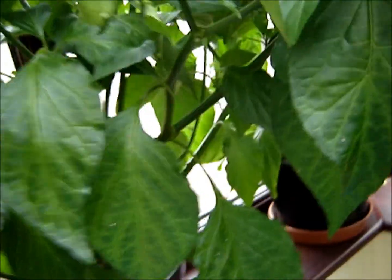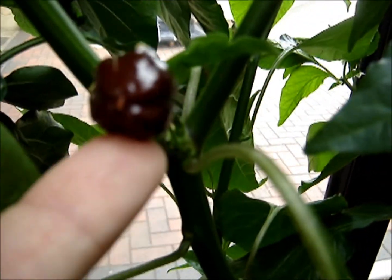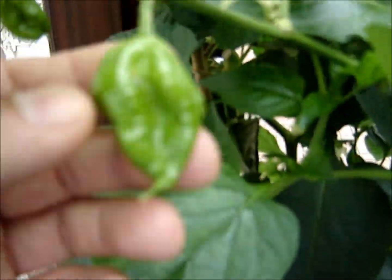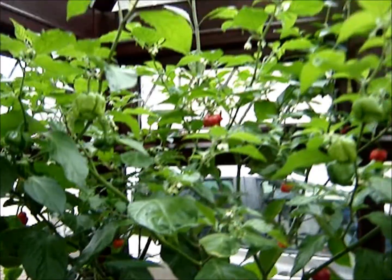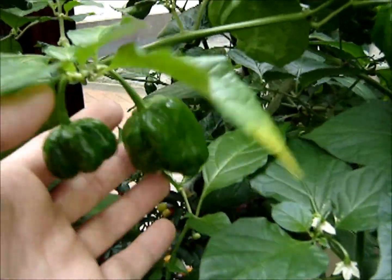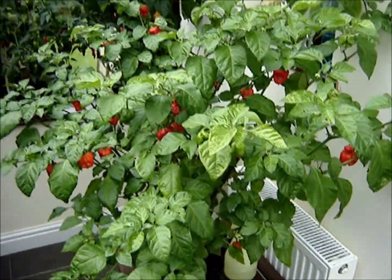But the interesting part, because this is a Naglah crossed with a Butcholokia, is this one is starting to turn brown. So obviously the Naglah characteristics are coming out, being an F2 cross, you never quite know what you're going to get. But this one, I'm going to have some chocolate pods, so it'll be interesting to see what these turn out like. Obviously I'll do a review on them when I've got a half decent sized pod that's turned. But that's just a little update for you on this year's crop. So all looking pretty good. I'll do a quick update out in the greenhouse a bit later on.